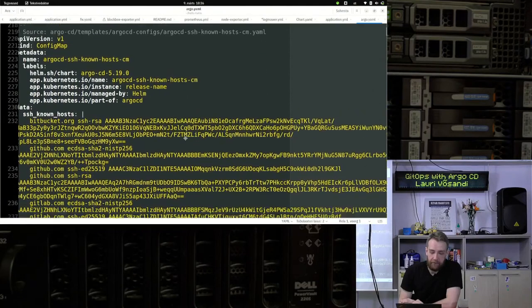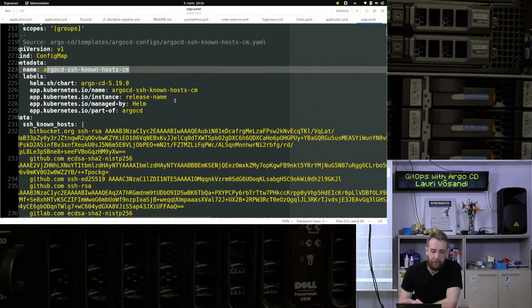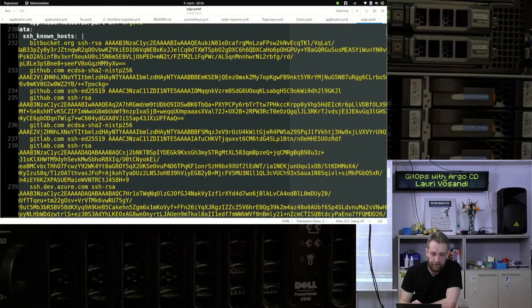For example, in this case, in order to have Argo talking to a Git repository, they have already included GitHub, GitLab, Bitbucket, so you wouldn't have to manually add the SSH public key of the server that your Argo will be talking to.